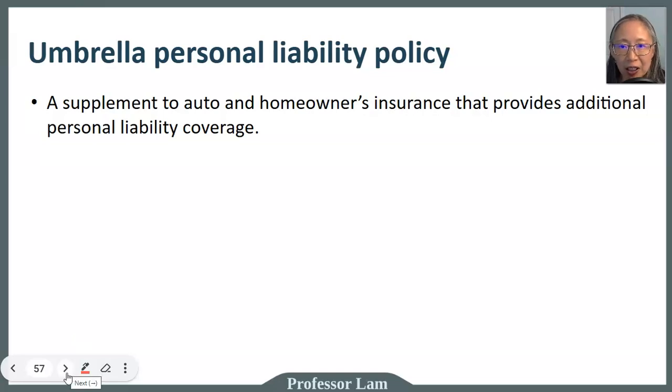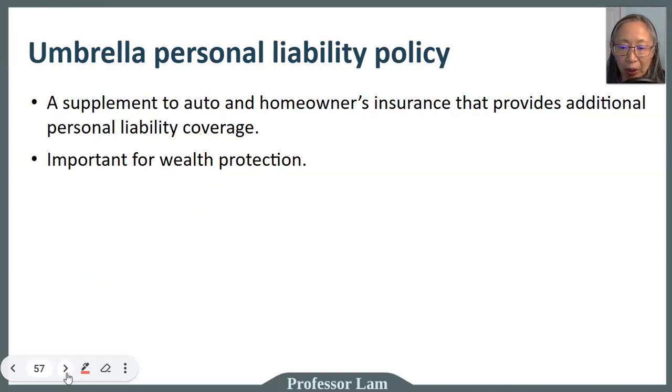Remember that your insurance has a limit. However much coverage you purchase, let's say you have $500,000 in personal liability and someone gets hurt either by your car or because they're on your property, and they sue you for $1 million. If they are successful, the insurance will pay $500,000. For the liability part, you are still liable to pay the remaining $500,000. And that will come from your savings. So if you have wealth or savings, you may want to have that to protect your wealth.